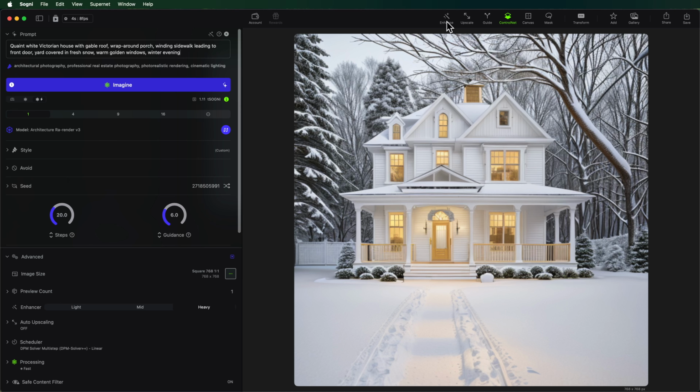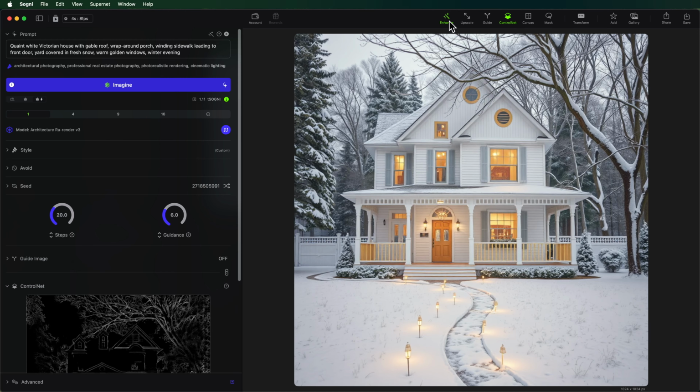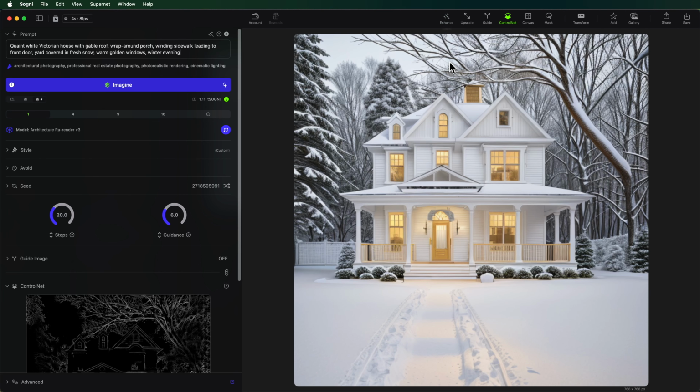So the more you do it, the more it's going to change it from the original image. And that's nice. You get a little bit more photorealistic image. You know, we have a really nice looking pine tree on the side here. The snow looks better on the roof. It looks like somebody didn't do a very good job of shoveling the sidewalk here. They kind of just did one pass through when they should have shoveled the whole sidewalk. But again, this is really just a matter of personal preference. I'm going to go ahead and undo it and I'm going to keep it as it was because I like it just as it was.